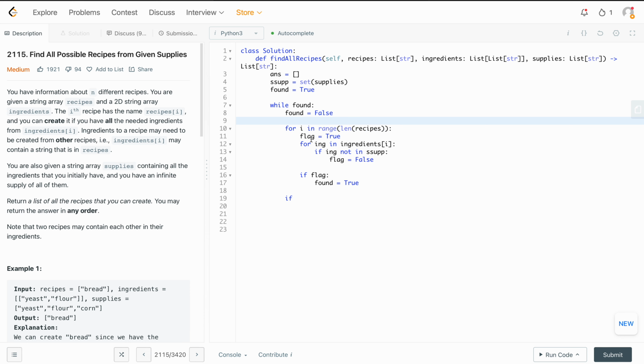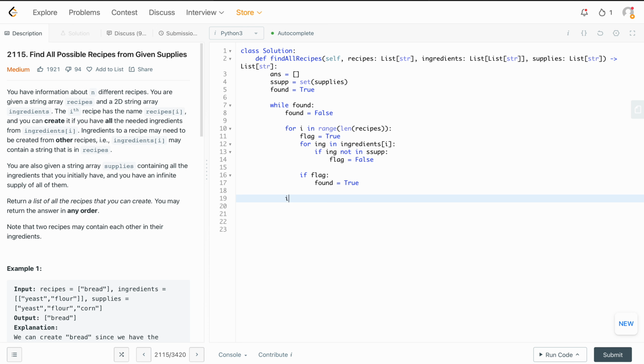So if we found a new one, we initialize it back to false and check all the recipes, so all indexes of recipes. If any supply is not there, we put false here, but if the flag stays true, that means we found all the supplies for a particular recipe. Okay, if you're not in supply, flag false, if flag found true.